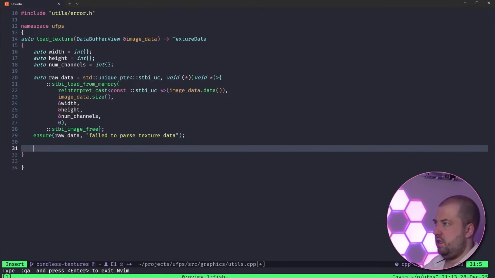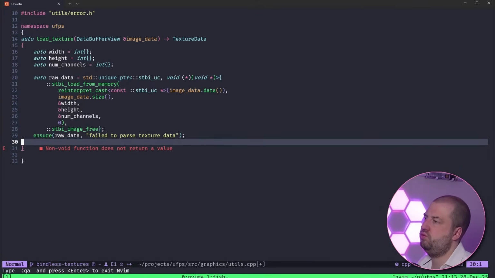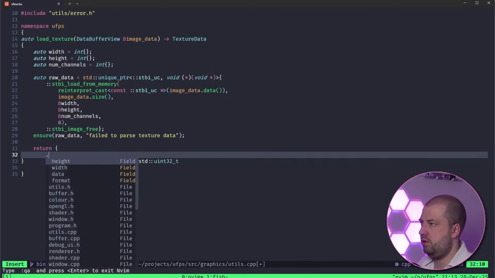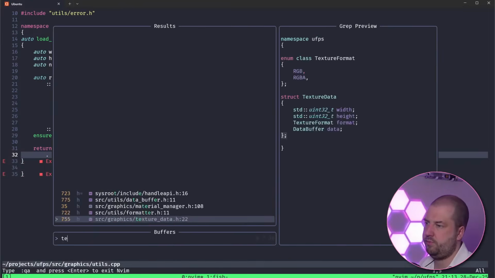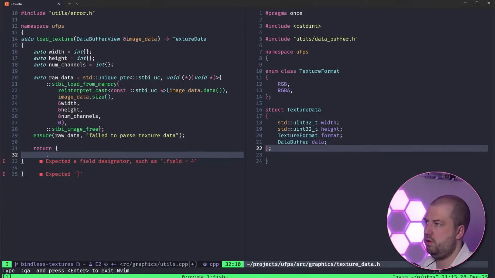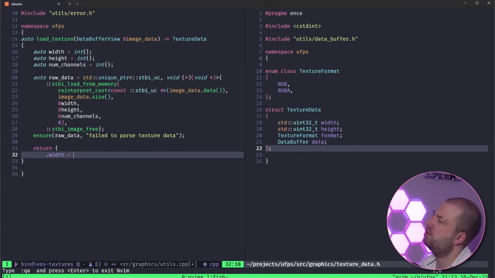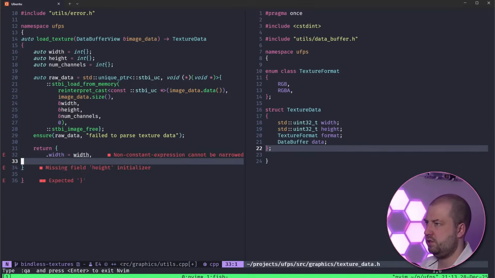And then return. Actually, I was thinking I could just create the struct and have this write directly into it, but they are different types. So I think what I will do is instead return and then do dot width equals. I think I'll implicit cast.